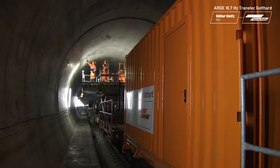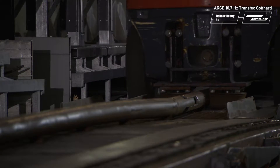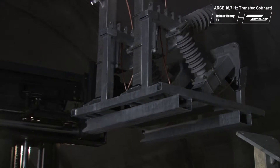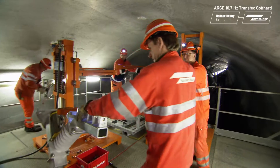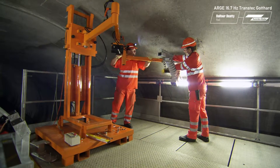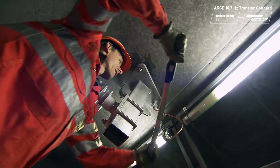The equipment on the train also enables the men to carry out all the work in the tunnel safely and quickly. The forklift truck is secured against slippage and has a special mechanism allowing it to reach the components without shunting and to transfer them to the fitters on the platform with great precision. High-powered magnets bear the weight of the 150-kilo suspension hangers until they've been securely fixed in position. The suspension hangers must not project into the vehicle profile — that's extremely important, because otherwise the vehicles might be damaged.